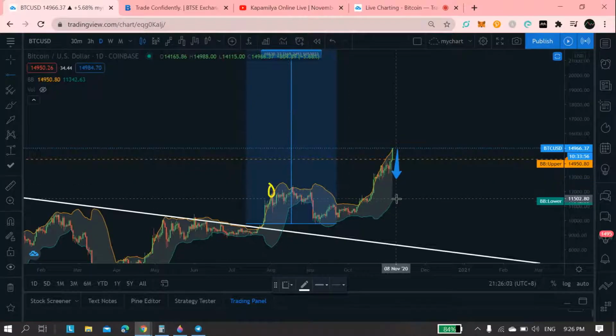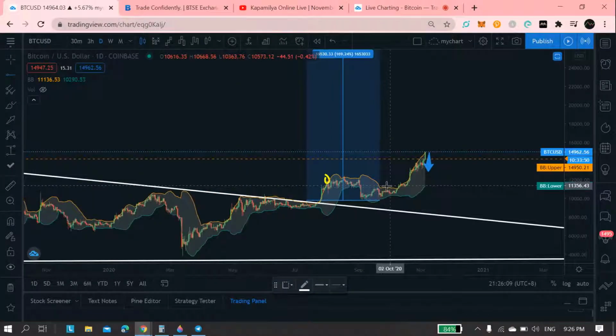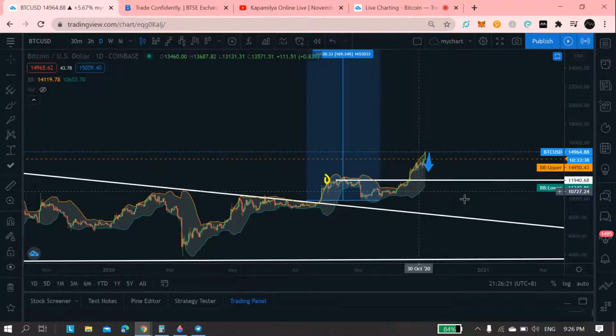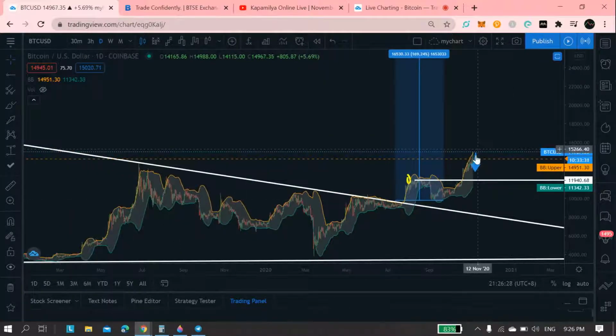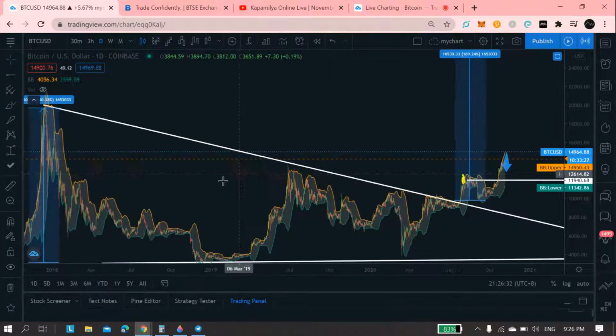But sometimes it will not trade at this lower Bollinger Band or just within the middle of the band. So of course, for me, I'm still looking at this area or close to this lower Bollinger Band as a possible support, the 11,940 before the 11,342 area. So currently, using the lower Bollinger Band, it's already at resistance area.